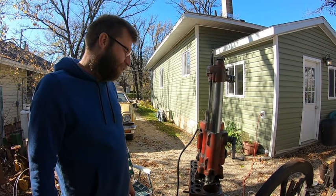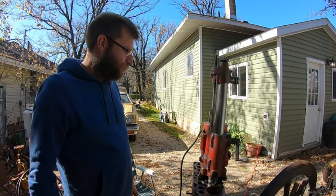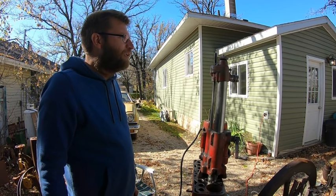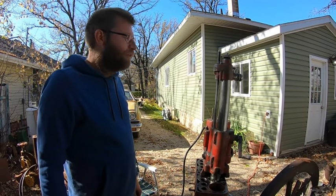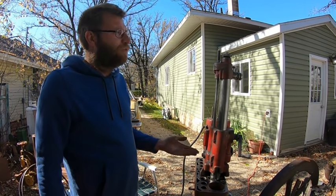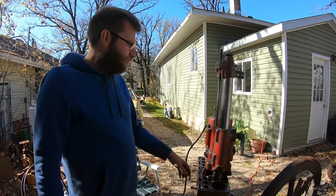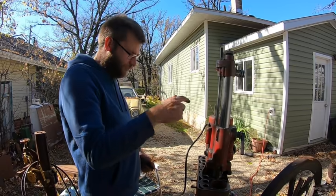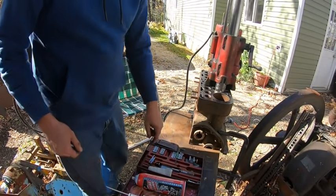A friend had bought a NOS Rottler bar — it was an FA2B — and we bored out Chris's flathead, like in the Hudson there. Then we went to do Derek's Mustang, we also did a Model A block too, and it had nothing but vibration problems. It turned out the thrust washer in here was allowing it to float, and once we got that fixed it was fine. So we'll try this guy — we'll move the cat paws off. Here's our micrometer — these bores with just wear having a mic to get, there's at least five thou wear there. There's a good ridge on there, so we'll probably end up just doing a 30 thou bore.